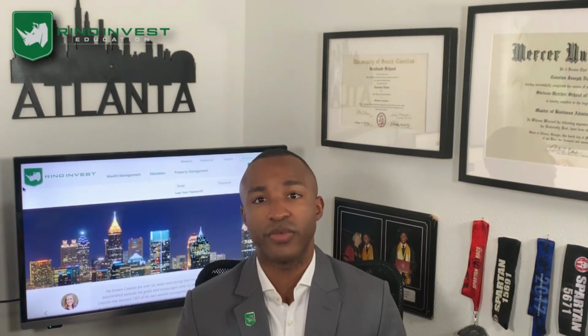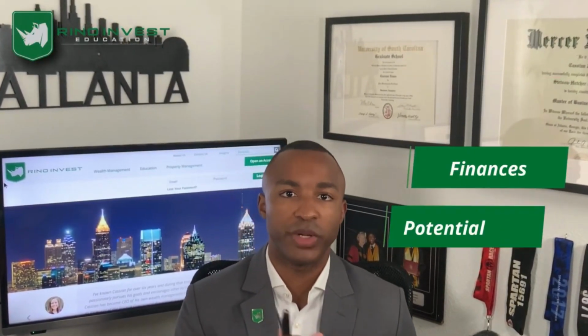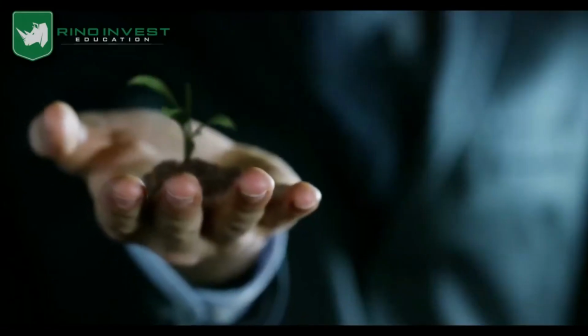What if a company is just now going public? This is where the S1 comes in. Form S1 is a document that companies must file with the Securities and Exchange Commission before going public. That is, listing their shares on a stock exchange in the United States. The form includes information about a company's history, managers, finances, potential risk, and more. If you're interested in investing in a company during its initial public offering, or IPO, this is the form you want to understand. So, how do you read an S1?